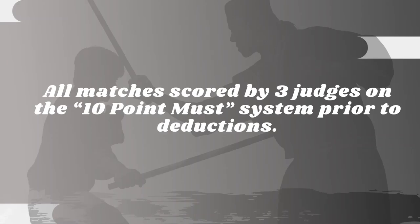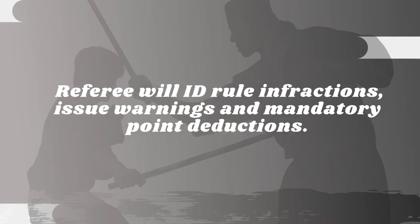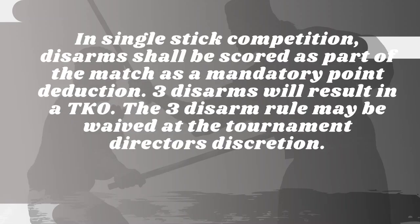All matches are scored by three judges on the 10-point must system prior to the deductions. Deductions will be issued by the referee only. Judges may issue bonus points for exemplary technique. Referee will identify rule infractions, issue warnings, and mandatory point deductions. Scoring is based on quantity of strikes, effectiveness of striking, and ring generalship. In single-stick competition, disarms shall be scored as part of the match as a mandatory point deduction.